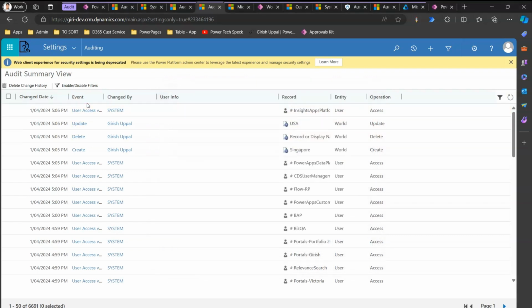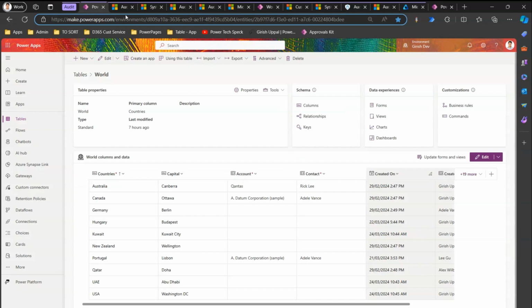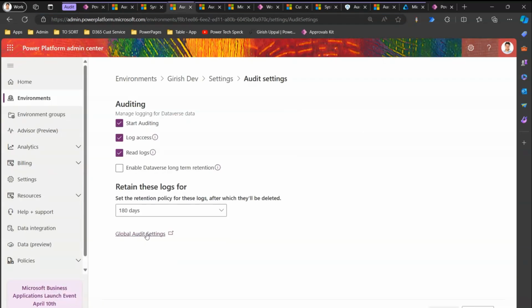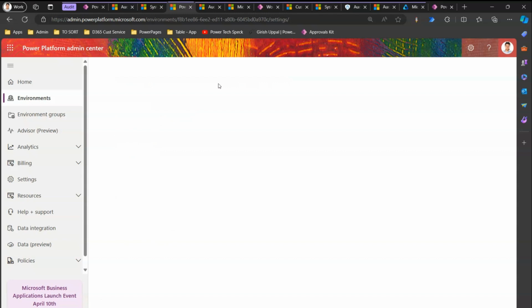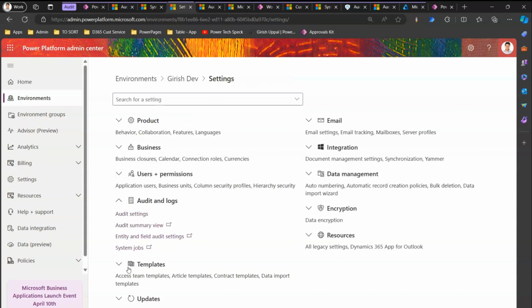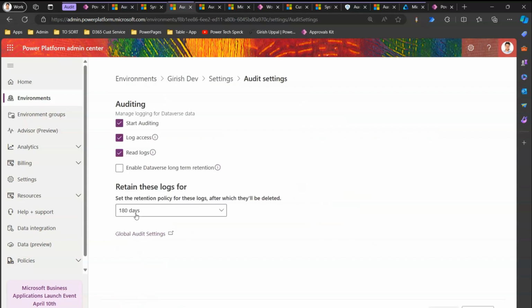Okay. Now that's all about auditing. Now I've shown you one component, like in settings, I have something called audit settings, audit summary view, entity and field settings, system jobs. From here I went to the audit settings, and here I navigated to the global settings.